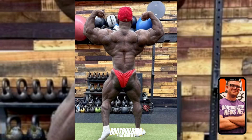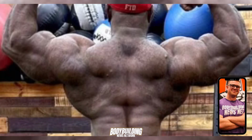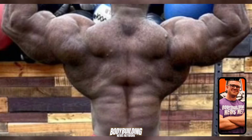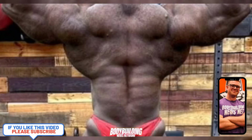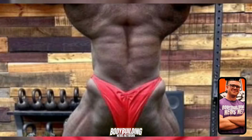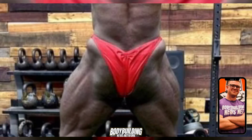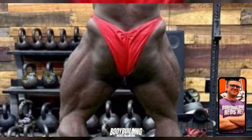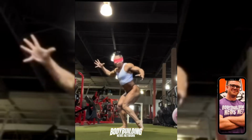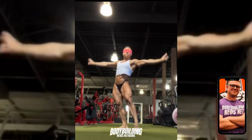Now, this I thought was very interesting. And let me know if you can tell if this has any filters or any types of structuring or enhancements going on. But Akim Williams, goodness, he looks good. He has the muscle, he has the structure, but the conditioning's always been the point. And we're 5 weeks out, and you're really starting to see some feathering in that back. You can definitely tell that the skin is pretty thick still, and there's still a ways for him to go. But I think he's at a really good spot right now where he could shock some people, and he could get back into that conversation to, who knows, maybe top 3 at this Arnold Classic. I think that'd be a really, really good placing for him. But of course, let me know your thoughts on that down below.